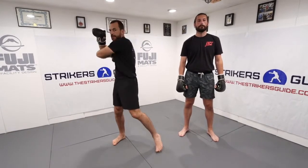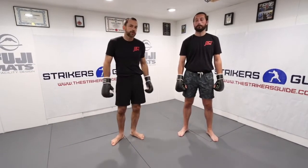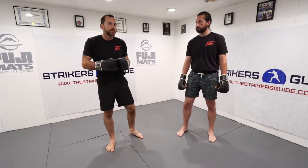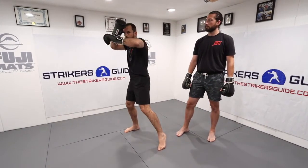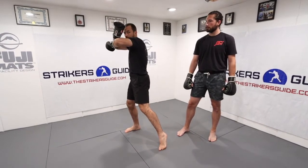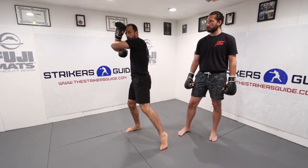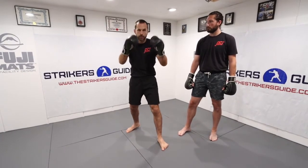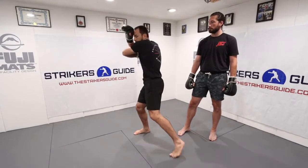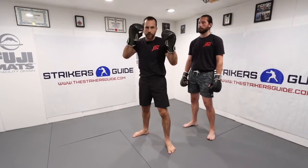Alright guys, now let's talk about horizontal elbows as well as side horizontal elbows. I feel like those two go together. The reason is anytime you throw your horizontal elbow and you miss, maybe your opponent defended by leaning back, you're loaded. Instead of thinking this is a missed opportunity and I have to recover back to my guard, anytime I throw a horizontal elbow, I'm loaded for the side elbow to follow through.